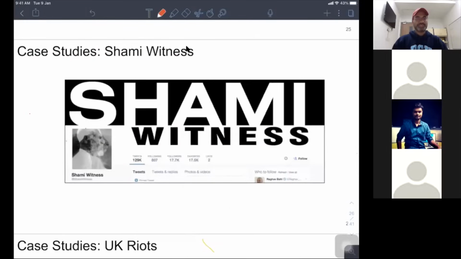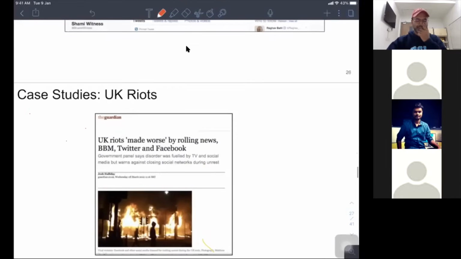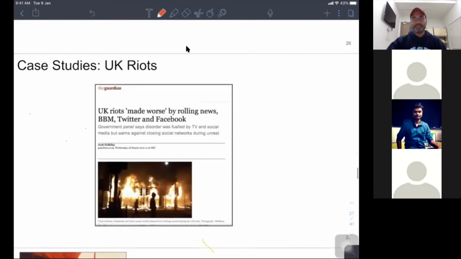Another incident which also made a lot of news, where social media was used to actually recruit people into different organizations, right? Malicious organizations, so to say, where people could intentionally get into some malicious activities. Right? So this is another case study that is possible. That happened a few years before. UK riots, I just mentioned in the vision slide, right?